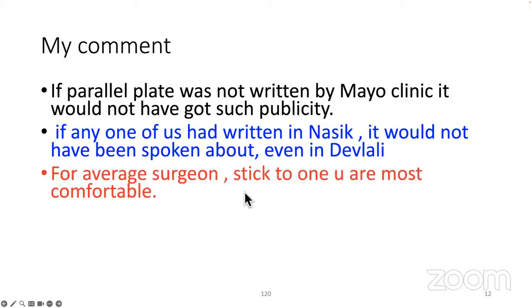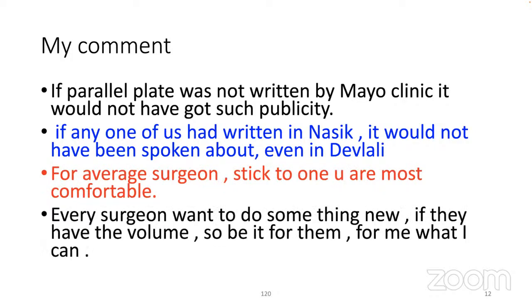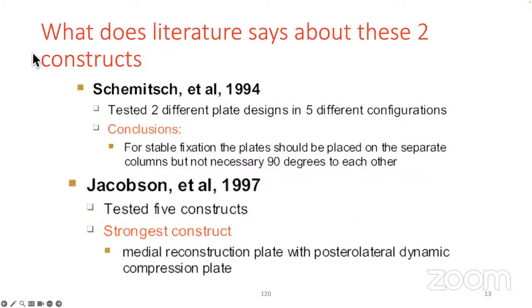For an average surgeon, stick to the one you are most comfortable with. Every surgeon wants to do something new, if they have the volume. For me, whatever I can do the best, I should do the best. Because if you are doing one distal humerus fracture once in 2 months, just stick to whatever you are used to. What does the literature say about these two constructs, parallel plate and the 90-90 plate?